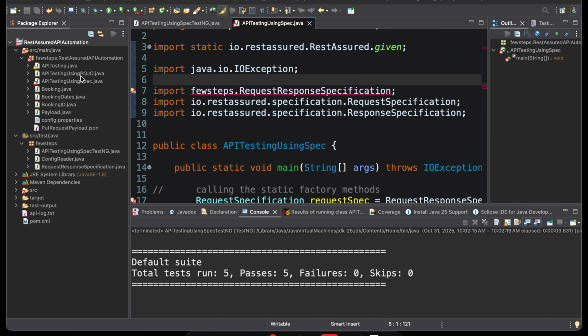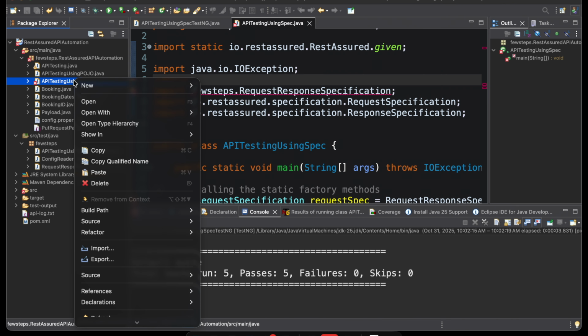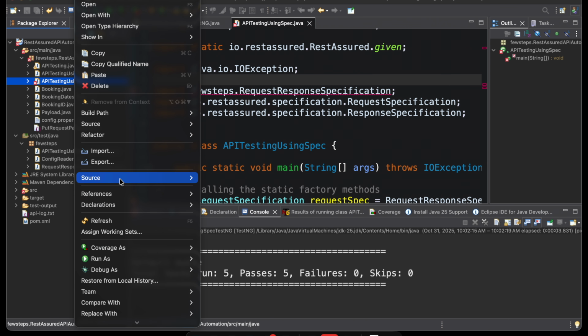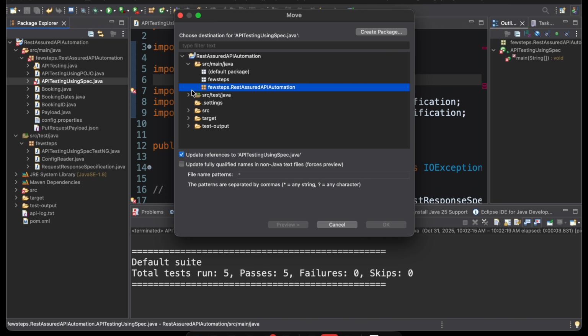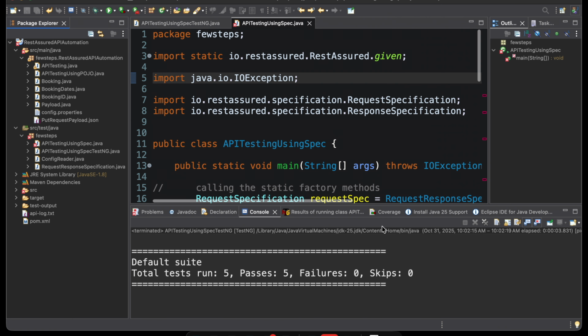So what we can do is actually move this over here for the time being. We also don't need this, but still if you need some backup like what you did previously, you can check over there, but this is the core functionality, right? So I'm also going to move this, right click, and then refactor. What is refactor? Source, no, not source. This is the refactor, and then Move, and I'm going to move this package to this FewSteps package, then press the OK button, and very shortly it will move.